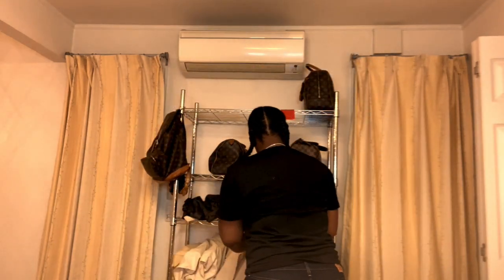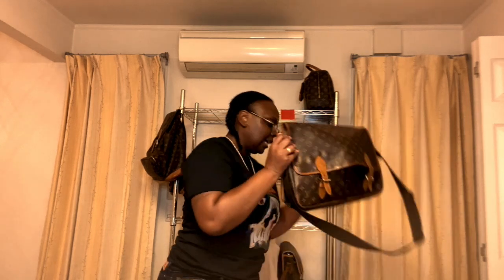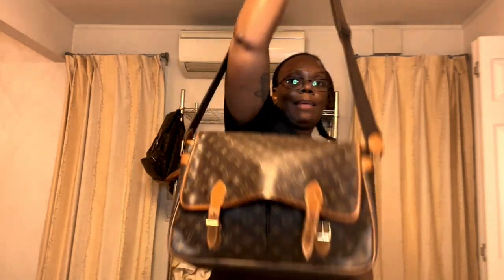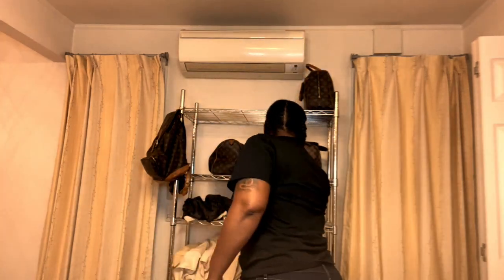All right. So the Ghiberti. I have this one, which I call the Ghiberti GGM. This is the one that I say is a beautiful, perfect diaper bag. This one is one that I love. I use it a lot whenever I have duty and I have to stay at work for more than 24 hours. This is the smaller GM. So I would call this just the regular GM.